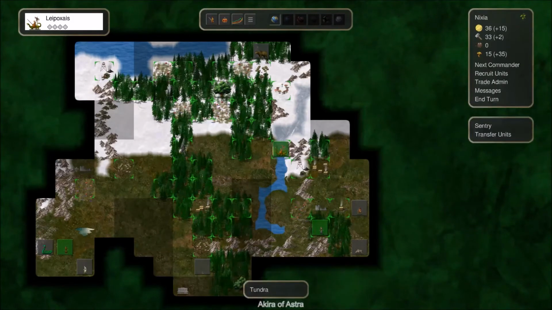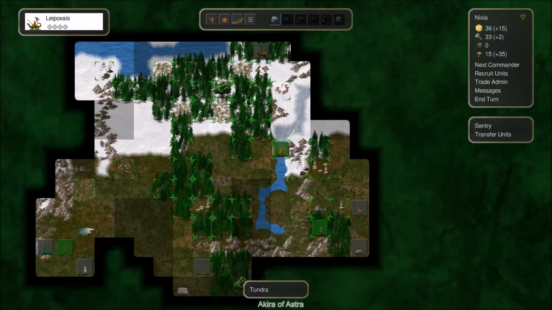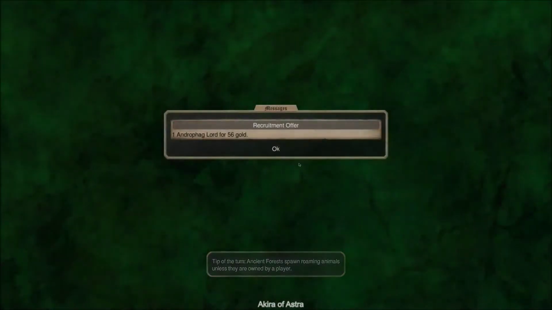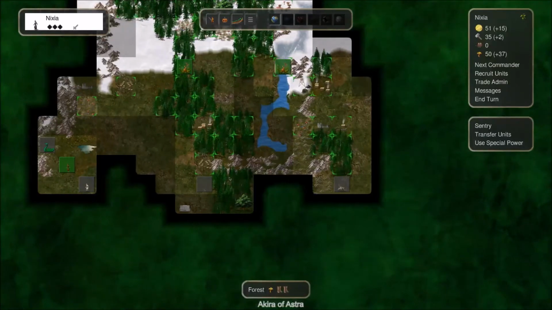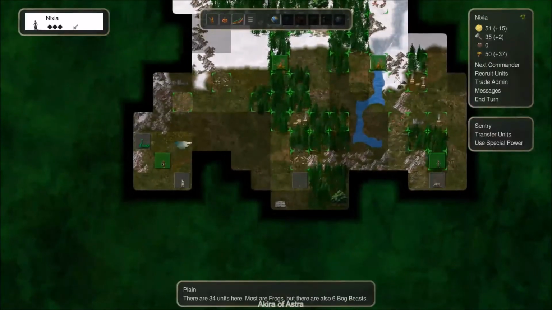Leopoxus? We'll just call him Lee for short. Should we get him some too? Not sure. Let's wait a couple turns. We'll come back with Nixia to take on those bandits next time. We don't need another lord. I would like to save some gold just in case I come across another witch. That would be great. Excellent. There's some more fungi there. We are in mid-spring, so next turn we should be getting the highest amount of fungi possible.